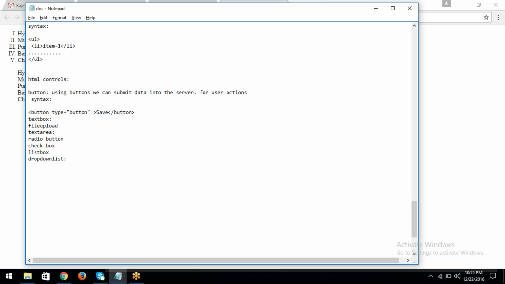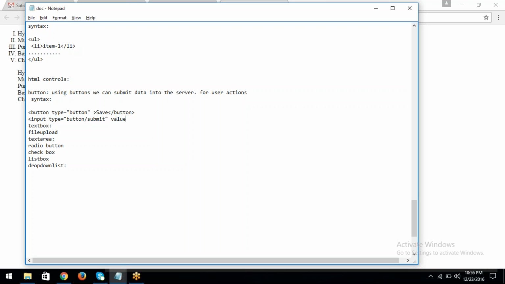And the second type is to use the input tag and type attribute equal to submit or button. We can use button or submit in the type attribute, only one.